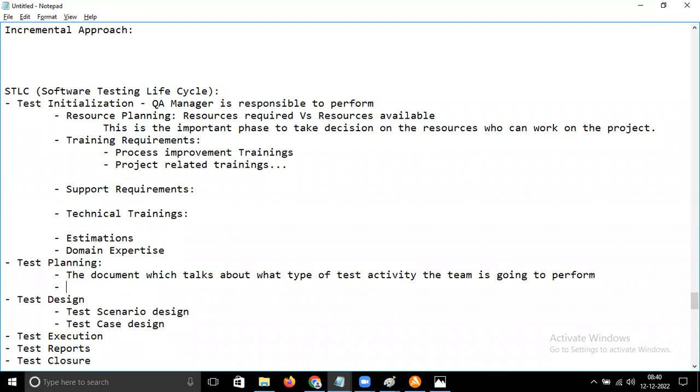What is the importance of the test planning document? Who is going to prepare this document? Test lead. QA manager or test lead? Anyone can prepare. Okay, so what is the importance? What are the important things that we are going to include in this document? Anyone?